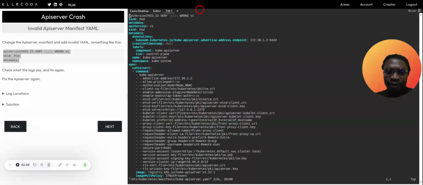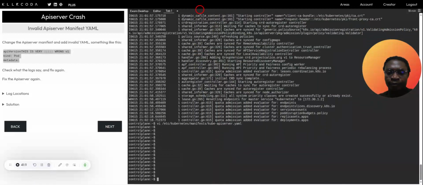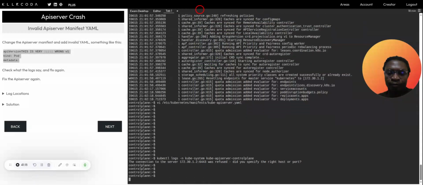Let me try and mess it up a little bit more. Come in. Okay, I think it's because of this. It's writing some stuff. So I've messed it up more.